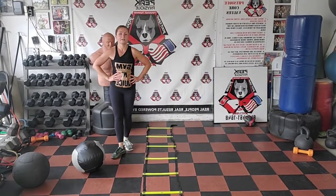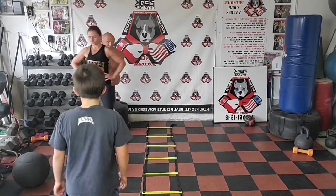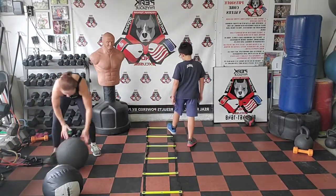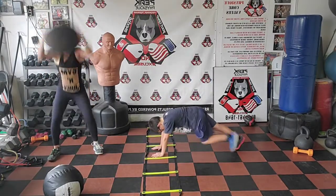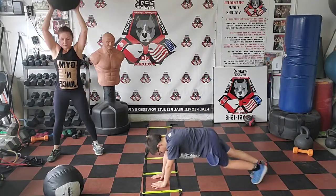Adding knee tuck to your walk. Didn't we already do three? Go. No, this is the third one. Go. Come on, guys, break it.